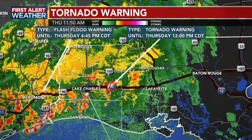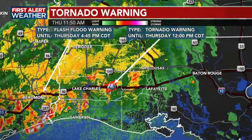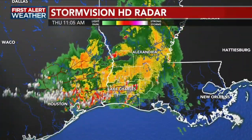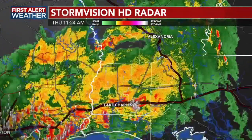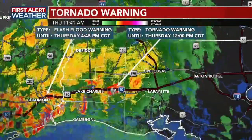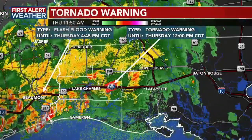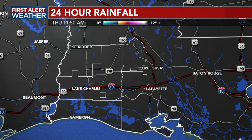So here's another look at all of this. You can make out the individual rain basically moving in an easterly direction. The massive rain we've been tracking over in southeast Texas pushing off to the south and east. So we still likely have at least a few hours of this to go, and I do think rainfall totals will continue to pile up. Let's take another look at some of the rainfall totals we've had so far area-wide with our radar, and it's indicating once it decides to come up on screen.